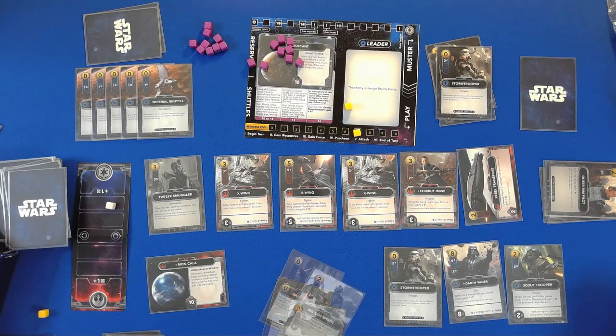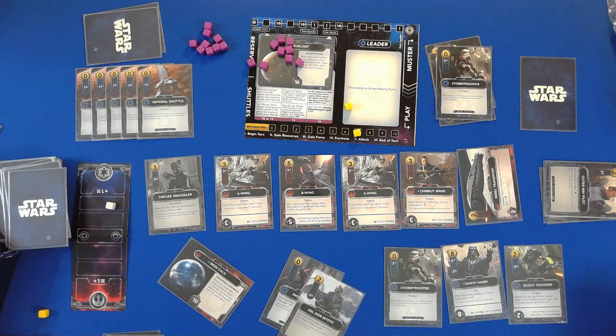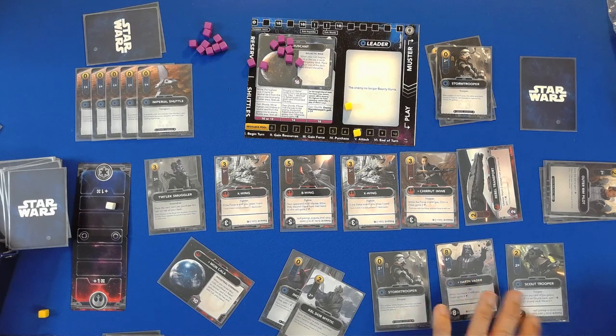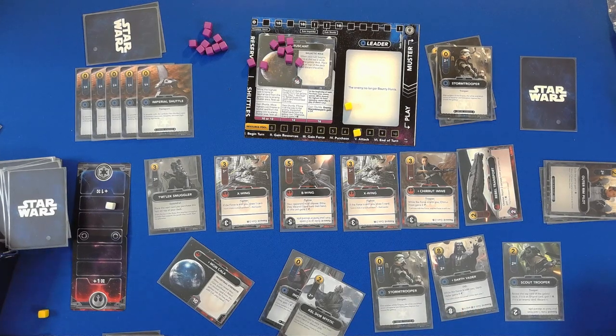Okay, so we have 10. So the bad news is they kill us. Mon Cala is gone at 10 points. They easily take us out, and that's the problem with the leader. The leader just keeps coming every other turn and takes you out.